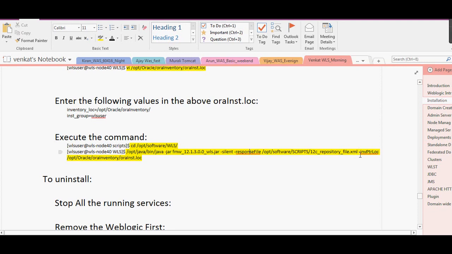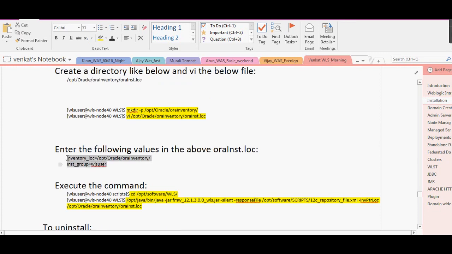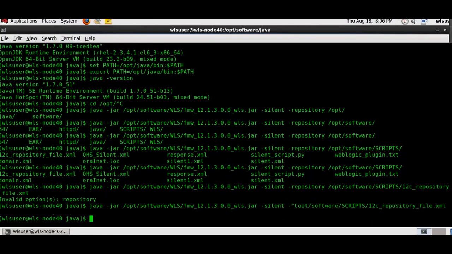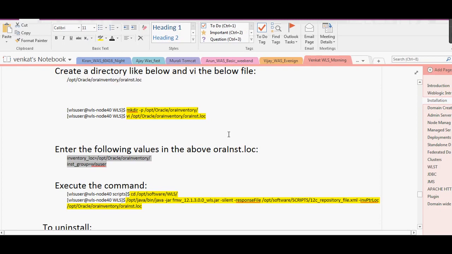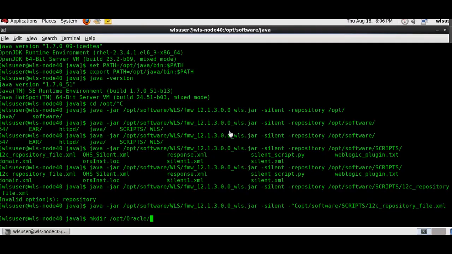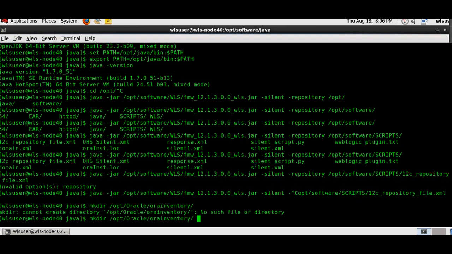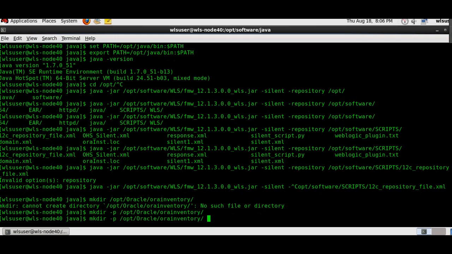Okay, so first we need to create the inventory location, which is something I forgot to tell you. So let's just make a directory /opt/oraInventory. The -p is for creating many directories.